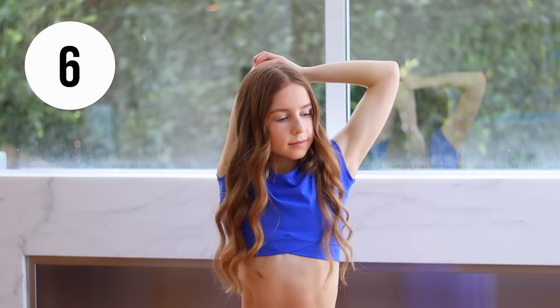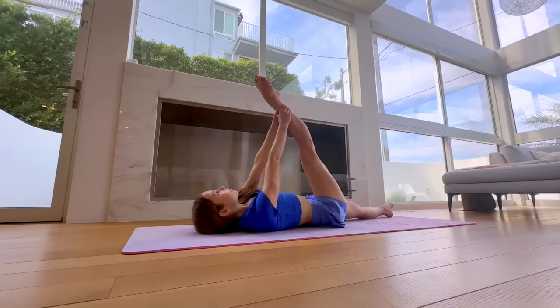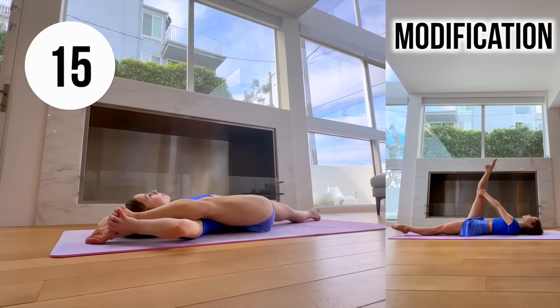That was our last arm stretch, so you can now sit down and then lay on your back for the next few stretches. Once you're laying on your back, lift up one leg and pull it as close to your chest as you can. Make sure to keep both legs straight to get a good stretch in your hamstrings.